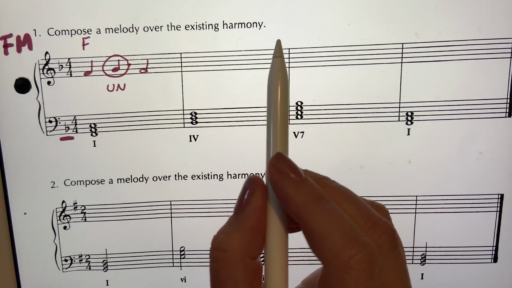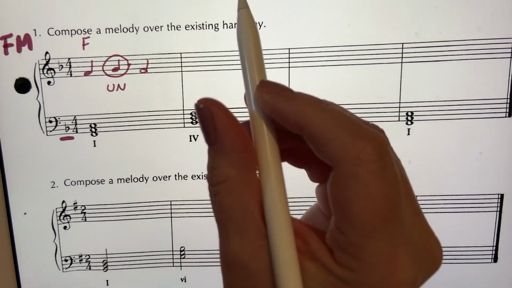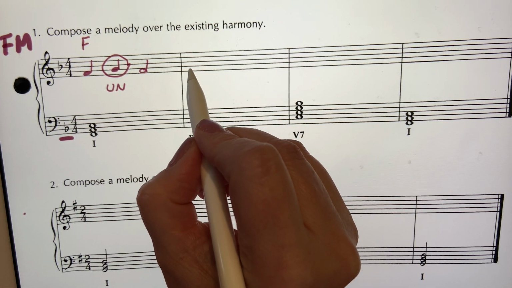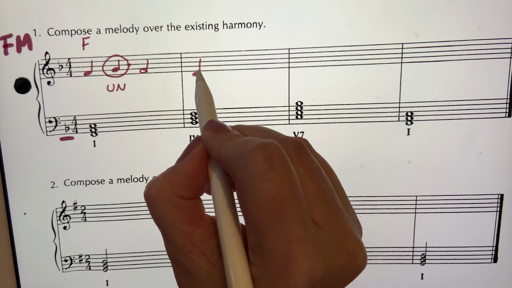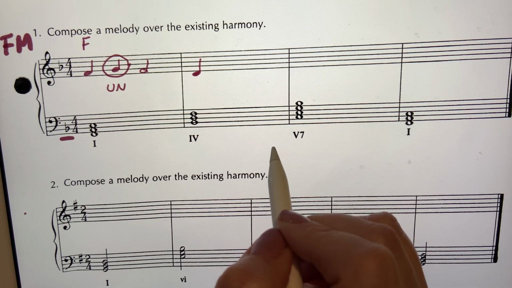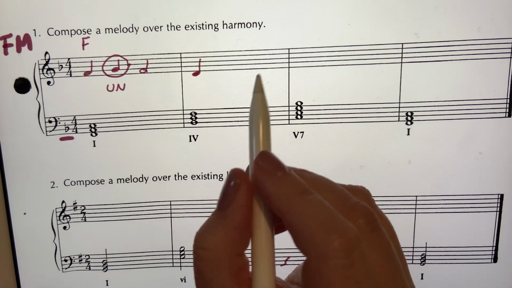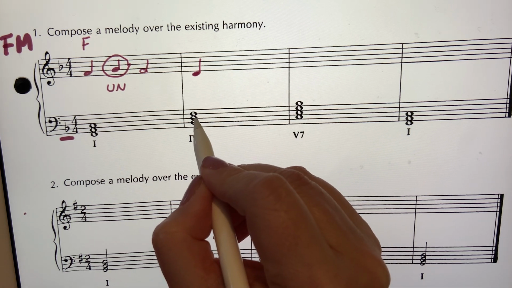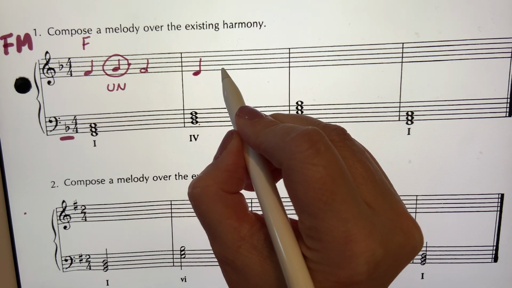So I'm going to do this measure, and I'm going to go from the D, just for fun. I'm going to keep the same rhythmic structure as I did in the first one, just keeping it simple because it's not supposed to be the greatest composition in the world. We're doing theory. So I'm going to start with D, which means I either go down to the B flat or I go up. So I'm going to go up.